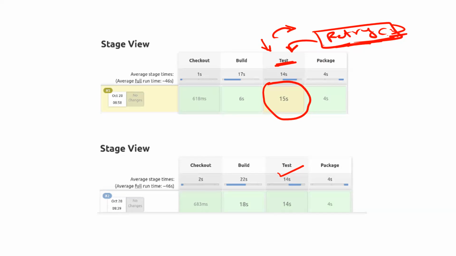I'll raise a ticket to them or ask them to check it out, so that they check and come back to me. So these are the action items I will consider to solve this problem. Basically, retry is the block I will use in the first place to solve the stability issue of this particular pipeline.